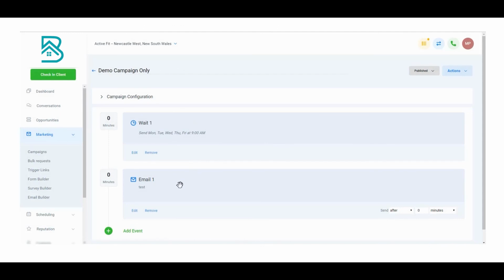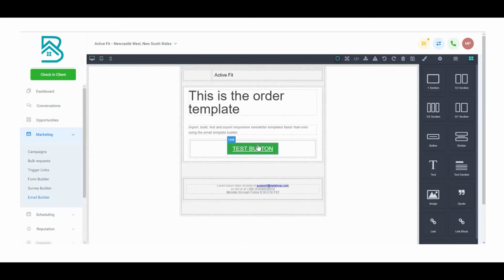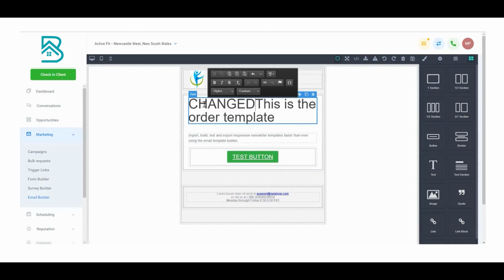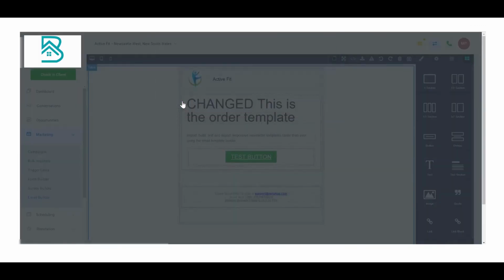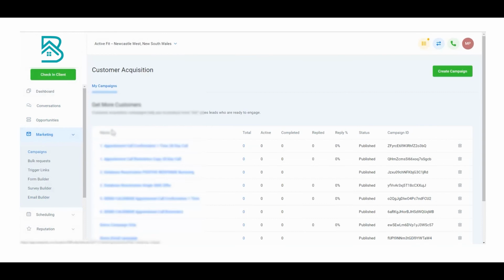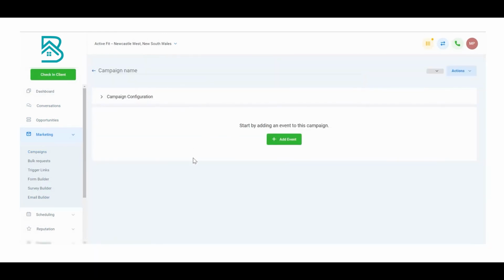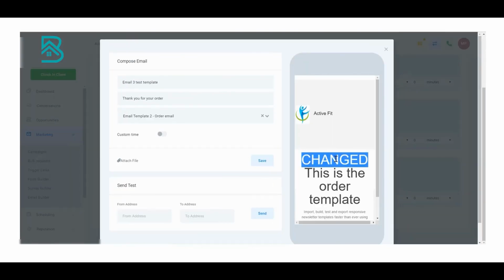Now, even though this is in this campaign and it's in another campaign separately, if I go into my email builder and I actually change this order email, let's just change this to "changed" and save that. Now when I go back to my campaigns, we can see in both campaigns, I'll just open one to show you where it was a template, if I edit this, you'll see there it is. See, it's actually changed in there.